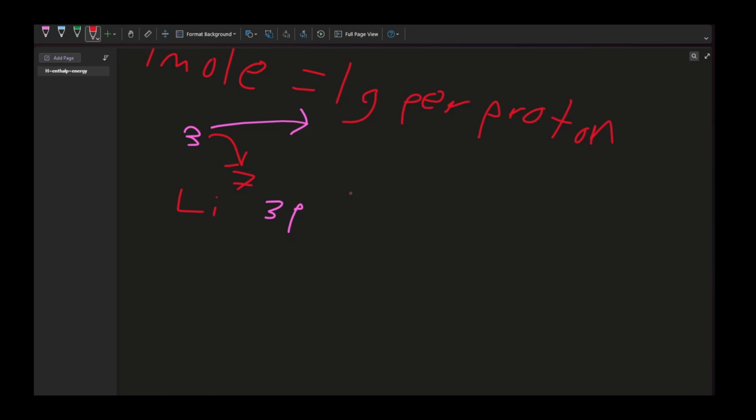So the two other things that make up atoms, which I'm going to describe later in more detail in another video, are your neutrons and your electrons. Electrons are so small, they have almost no mass. So we can pretty much make them negligible when we're taking a single element. They're so small that no one really measures them in chemistry. So that means the other mass must come from neutrons. And neutrons are also 1 gram per neutron in a mole.